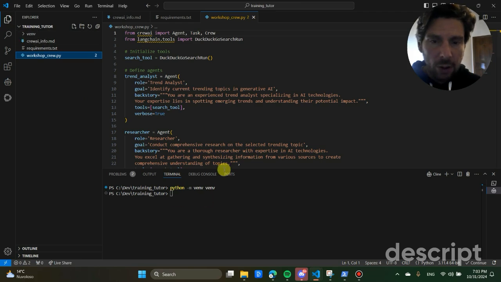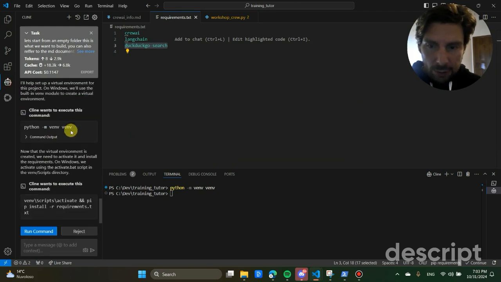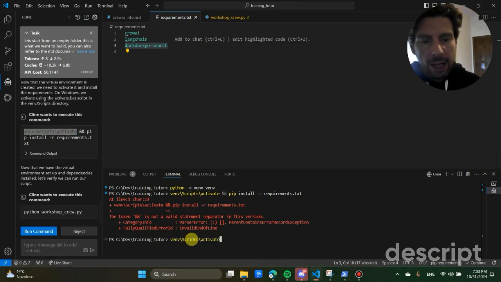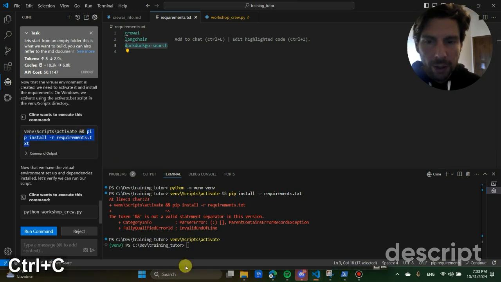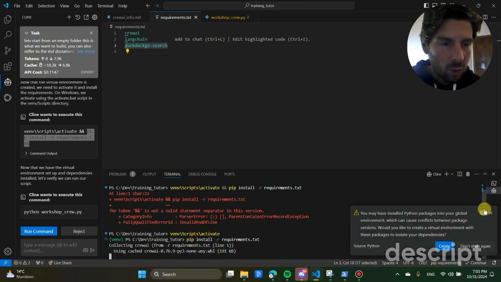It's right here. Now let's install the requirements like it told us to do. Right now we have to activate our environment and then install the requirements. It has concatenated the commands, but it doesn't work when it concatenates the commands. So we're just going to copy this and activate our virtual environment like this. And then we're just going to copy this and paste it in here to install all of the different requirements.